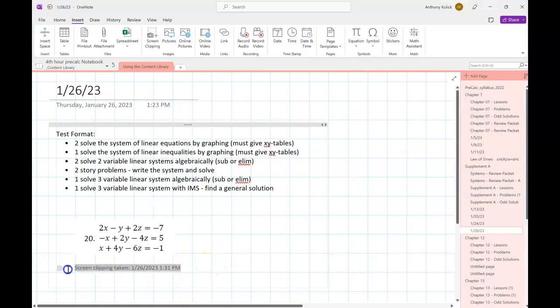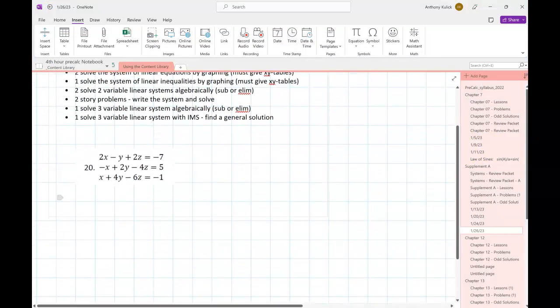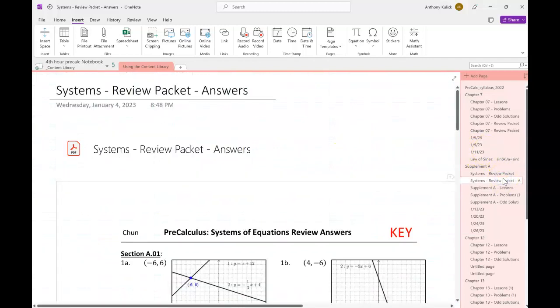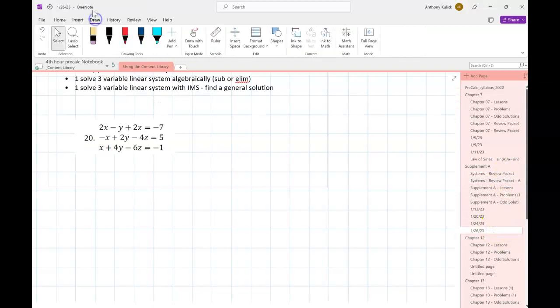All right, so this is 20. And the directions ask us to do this via elimination. Oh boy, what did I just do? There we go. So if I look, it doesn't really matter which variable that you want to choose to eliminate first. They're all going to be relatively convenient. Cheyenne, which variable did you try to eliminate first?